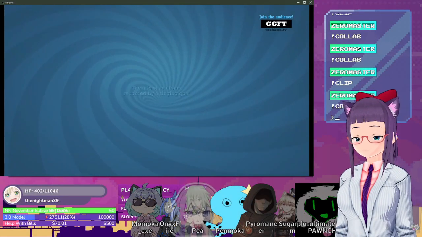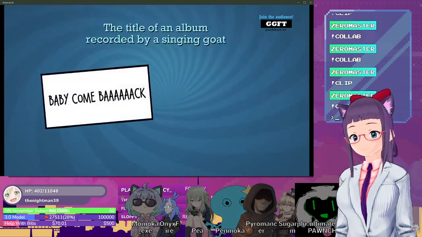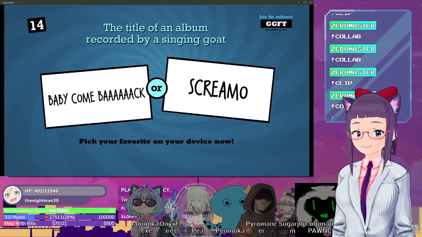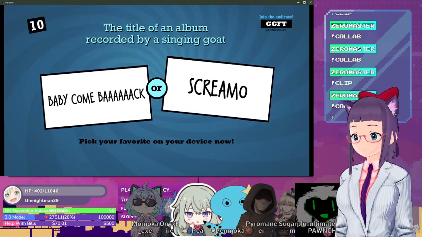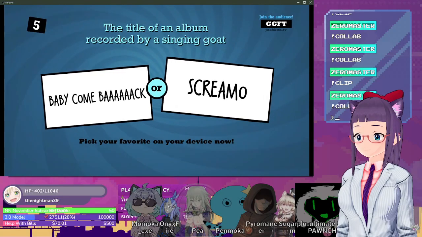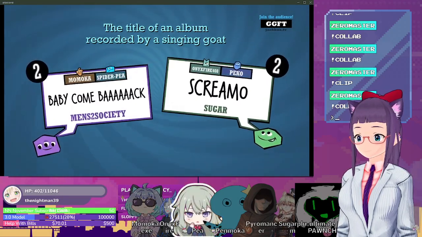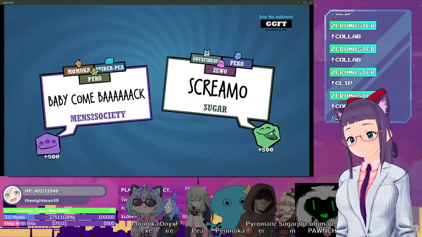Well, it's next, yeah. The title of an album recorded by a singing goat. Oh, no. Float away. Scream. A goat would be in a Mocha, screamo. Can you sing the first one, please? What? Sing Baby Come Back, but as a goat. Why do you do it? Baby come back. Oh, damn. Hey.